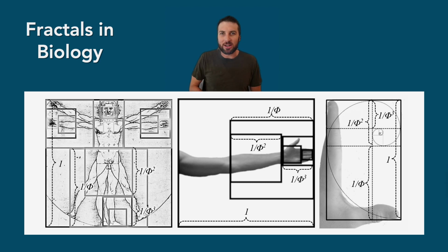It even extends out to the arm. So if the arm is unit 1, the ratio would be from the elbow. The golden ratio of that further would be from the hand, then the finger, and then we talked about how they're in the finger bones too, and they can be seen in the hand. So it's almost like a fractal symmetry in the morphology of human beings as well as lots of organisms. They're often based on the golden ratio. There are other scaling ratios, so this is not to say that everything follows the golden ratio, but a lot of things do follow the golden ratio.